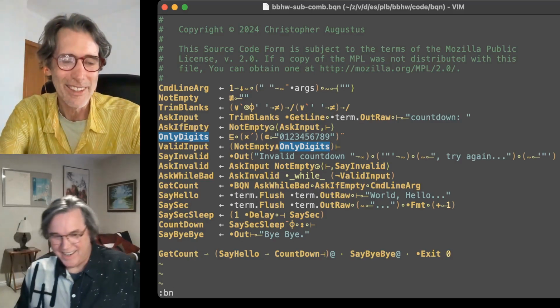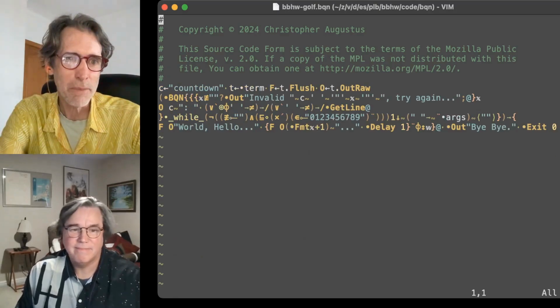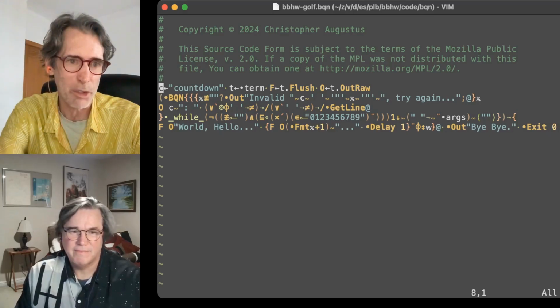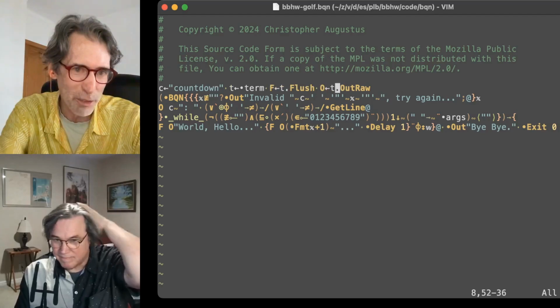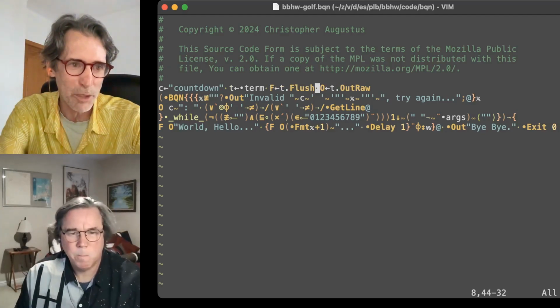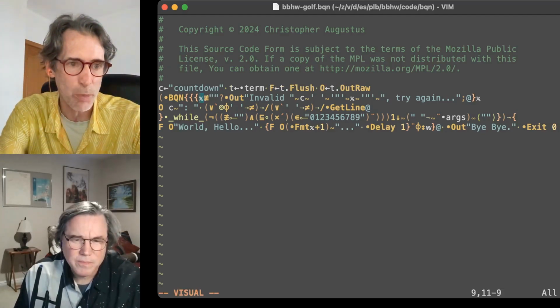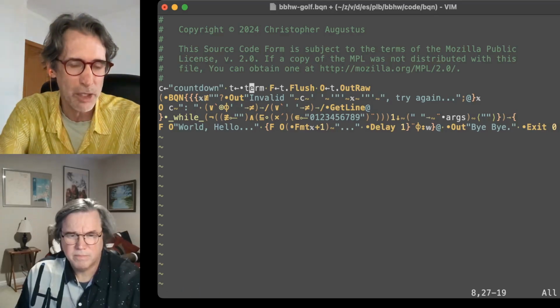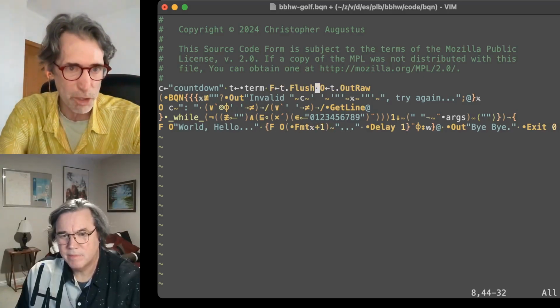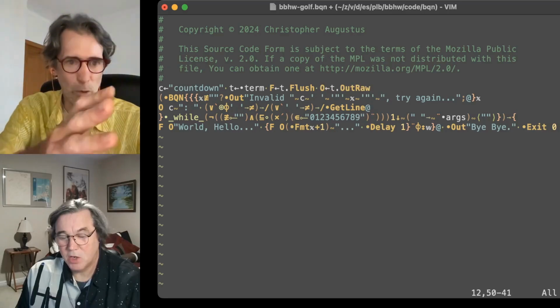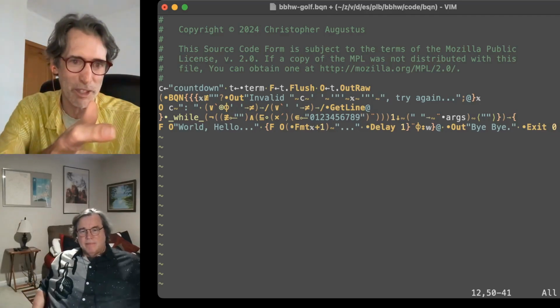Do something. Onward. This is BBHW-golf. So this is fewest number of characters possible. So you can see I assign these words that are kind of long to single variables just to shorten it. Totally unreadable golfing code. It's not tacit. It has X parameters in it. Everywhere I see a repetition of a bunch of characters and I can shorten it, I did that. So you can see there's the F, there's the O, there's the C. And in golf, the carriage returns count, but the carriage return takes the same amount of space as a diamond. For readability, I at least separated the carriage return instead of using the diamond.